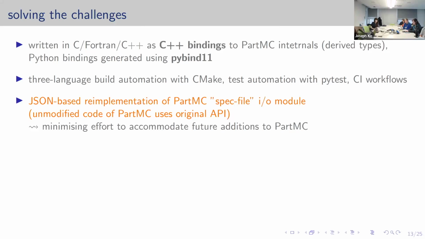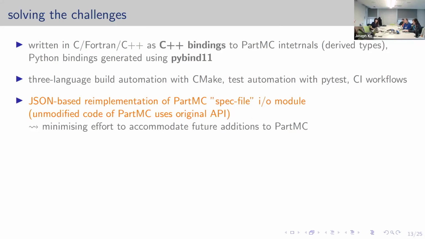And this implied that if we want to replace the input-output file logic of PartMC with something else, we need to write it in a way that PartMC doesn't know that it operates on in-memory structures, Python structures or JSON-like objects.